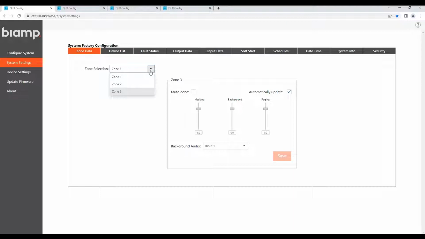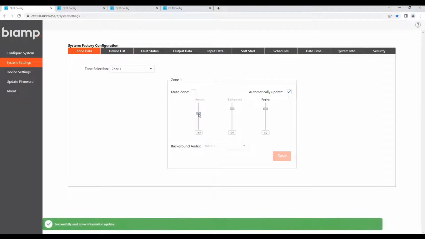If I define this as a one zone system, I'd only have one selection here. This would be where I would go and make adjustments. This is also in tandem with what is seen on the front panel. Let me go back to zone one. If I hit the zone mute on the front panel, I see it reflected here. So these work interactively with the front panel. Me changing something on the front panel reacts to these zone level controls. That is a good way to see that if I make a change in one place, it is interactive with the others.